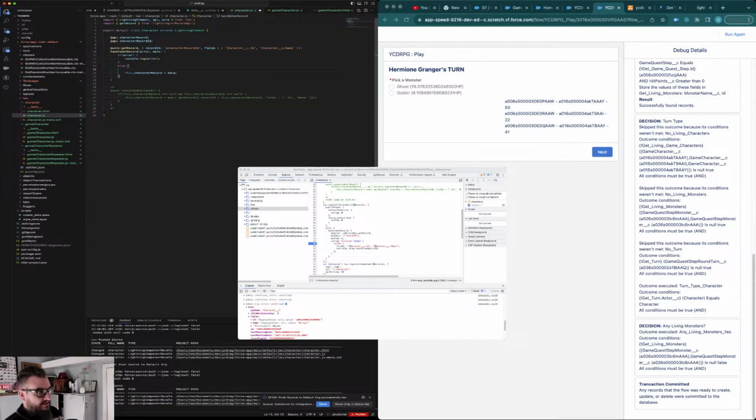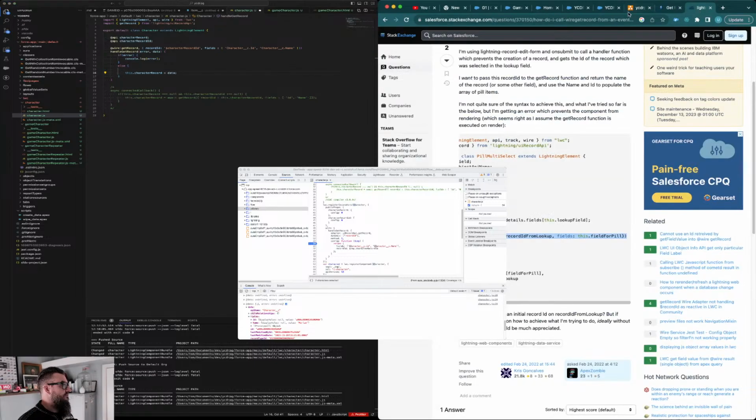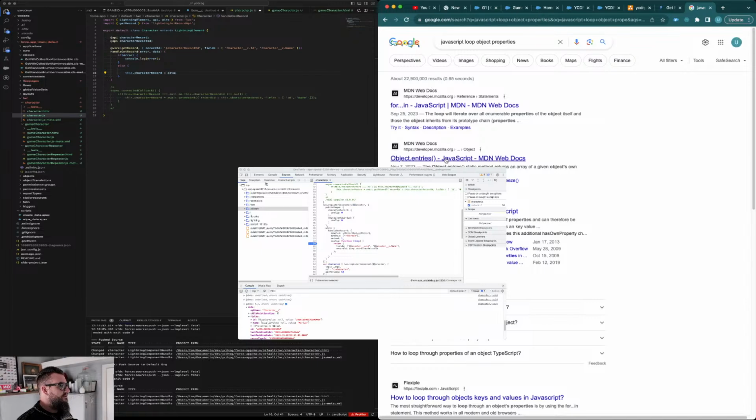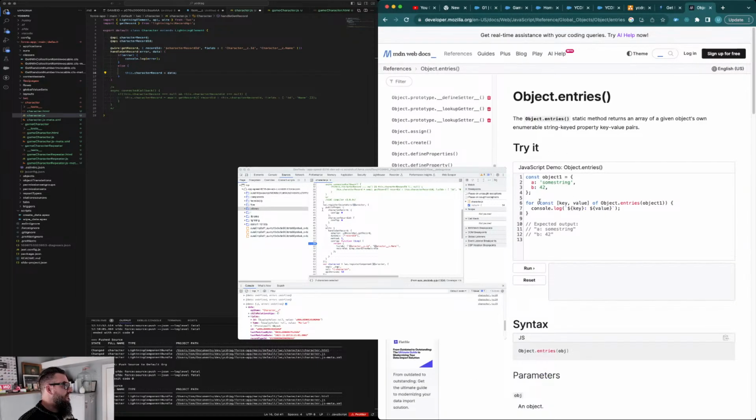So I would say, I think we could just loop the field properties, and I'm not going to pretend to remember how to do that. So, JavaScript loop object properties. Good old internet's gonna tell me how to do that. Okay, yeah, so we can do Object.entries. I think we can do that because these are objects unto themselves. Yes. Is that right? Key, value.